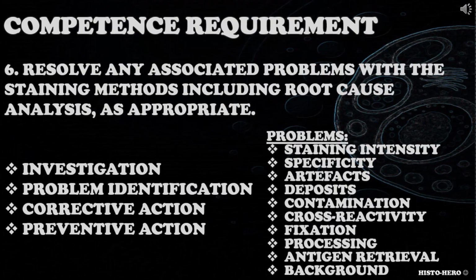The sixth competence requirement is for you to resolve any associated problems with the staining methods including root cause analysis, as appropriate. What are the common problems associated with relevant marker demonstration? How would you resolve them? How would you record them? Consider investigation, problem identification, corrective actions to fix the issue, preventive actions to minimize problems from reoccurring.